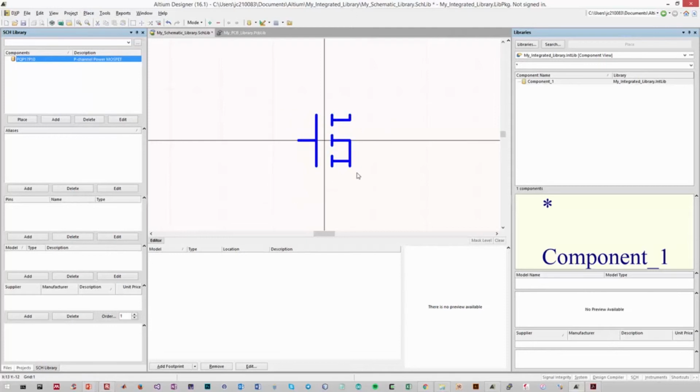The next thing I might want to draw is indicating whether it's an N channel or P channel FET. So remember, P channel, the arrow on the drain will tell it that it's pointing out of the transistor. So our arrow will be pointing to the right in this case. So to place an arrow component, I would use the polygon tool. Place polygon. And I'm just going to do a small triangle polygon like so. Press escape, that'll cancel it. So our MOSFET is coming together now.